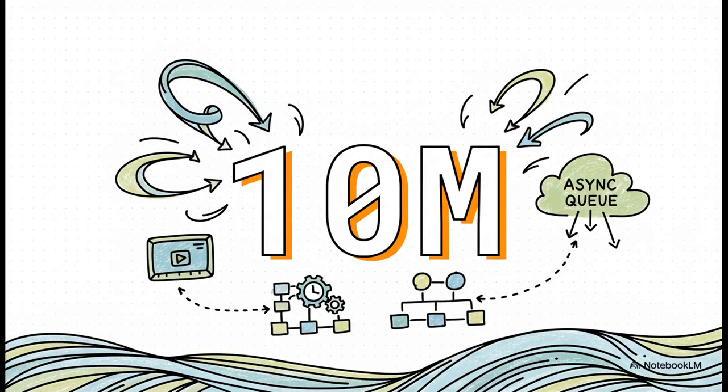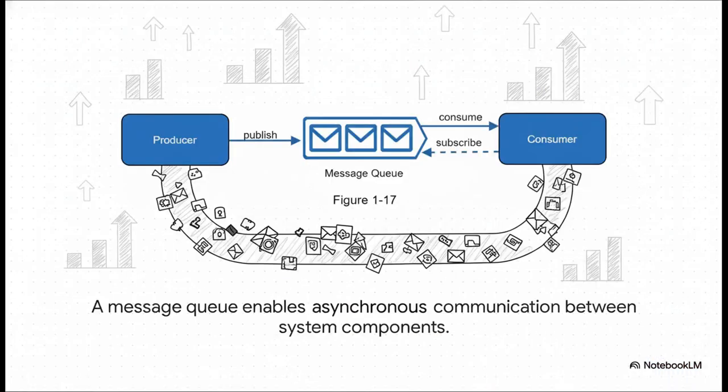You know what? Let's up the stakes. We're now planning for 10 million daily active users. At this kind of scale, a single slow process, like, say, generating a video thumbnail when a user uploads something, could have a ripple effect that degrades the experience for everybody. We need a way to handle these heavy tasks asynchronously, outside of the main flow. The tool for this job is called a message queue.